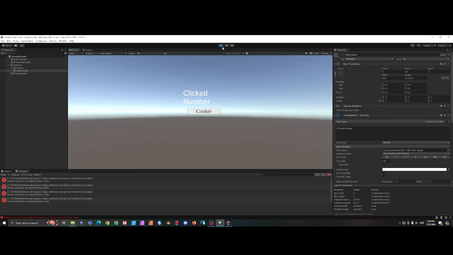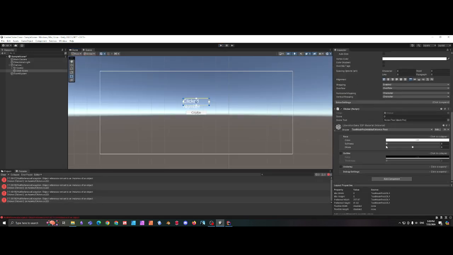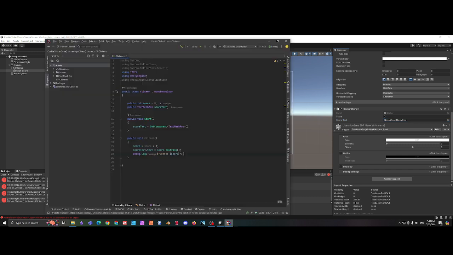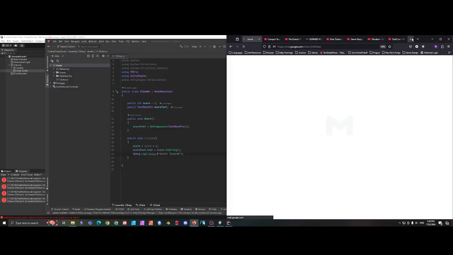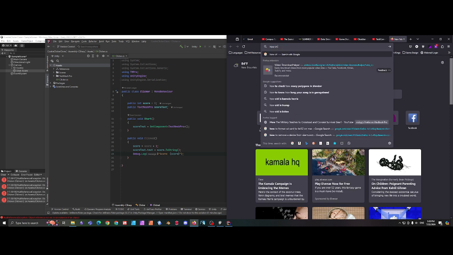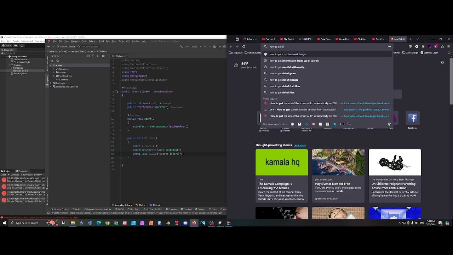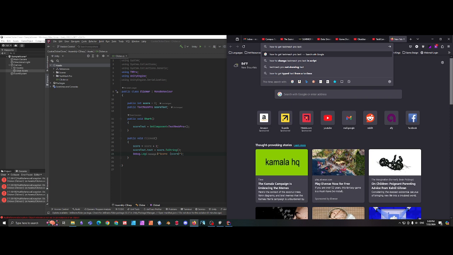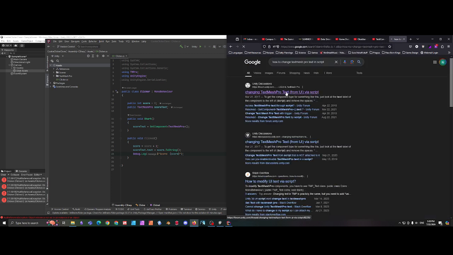Oh, I got a null reference, right? So something's not working. So now it's time to debug. And I hope that this isn't too confusing. I forget how to do this exactly. It's been so long. So what we're going to do is Google it, because Google's our friend. To get Text Mesh Pro text. Yeah, here we go. So we just do this.